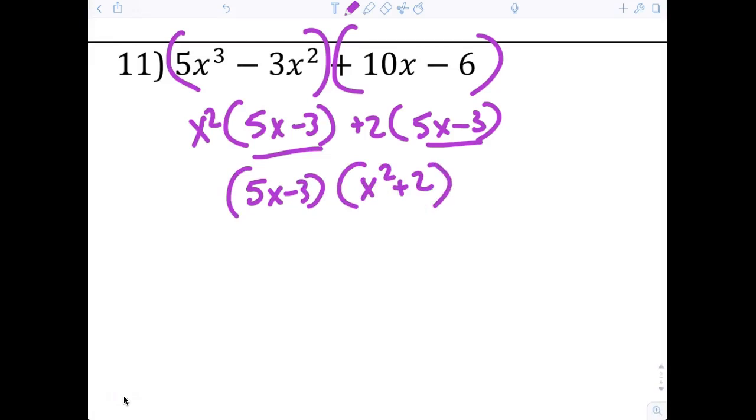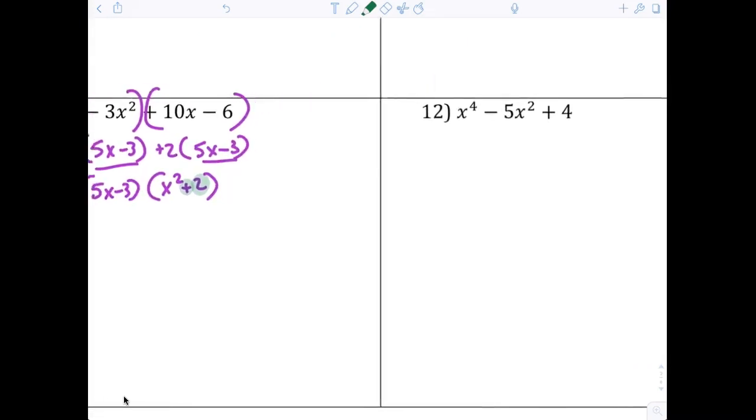Anybody have any issues? Yes, sir. Would you have to break it down further? Good question. Very good question. Okay, so let's talk about if it can break down. In order for it to break down, that would have to be a minus, right? The other thing I want you to remember is this also has to be a perfect square. 2 is not a perfect square. Now we're going to run up to something that does break down again.